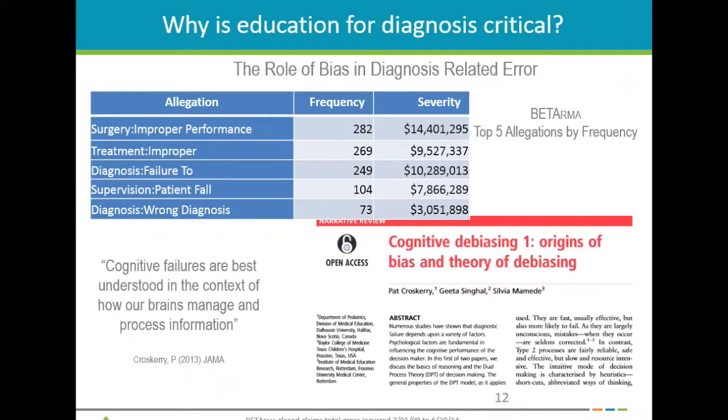This is something that Beta looks at pretty deeply. Oh yeah, for sure. That's one area. So we try to get to what is causing these claims to occur, and then what can we do to help alleviate some of these claims in the future. And so these are the top 5 claims, both in frequency and severity, of issues that we see within our organization over the last 5 years, from 2010 to 2015.